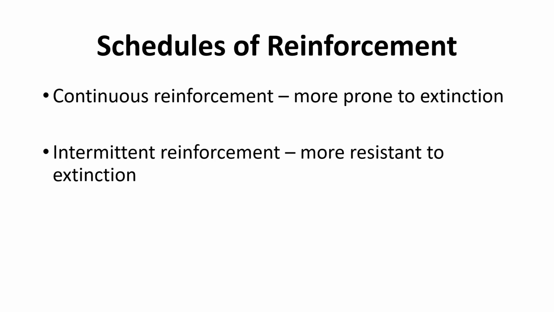In contrast, intermittent reinforcement schedules make individuals a lot more resistant to extinction. That's because they're used to not getting reinforcement every single time. So if you start an extinction process, they're not sure if this is actually extinction or if they're just in one of those dry spells and they might still be reinforced in the future. So intermittent reinforcement makes the behaviors a little bit more persistent and a little bit harder to extinguish. So it's always a good idea to know what you're dealing with before you get into it.